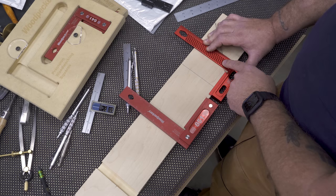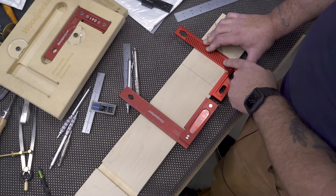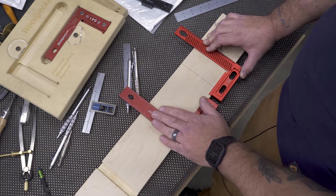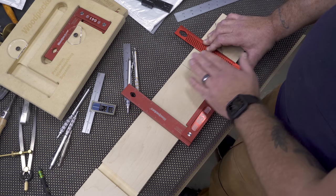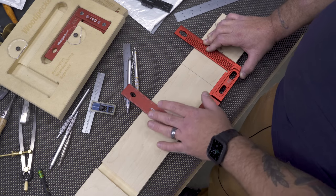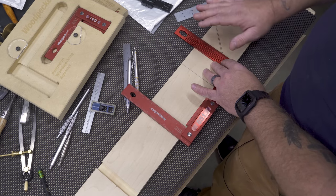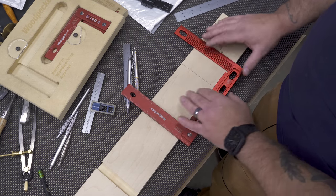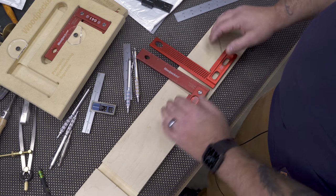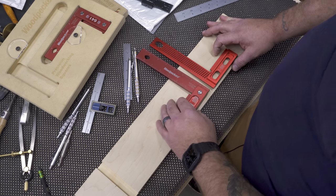For those of you that use metric, that's great — I happen to use imperial. So we're not going to compare them as far as graduations go or which is more precise. That has nothing to do with the tool itself — it could have third-party graduations. As long as they work as intended, it should be fine. You will see they are relatively the same size. This T200 is 200 millimeters, which is the metric equivalent to 8 inches in the tool world.